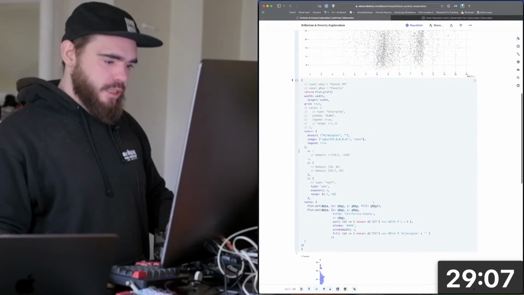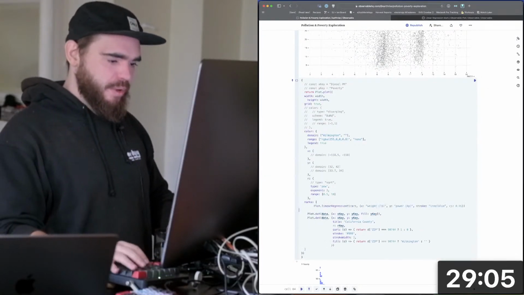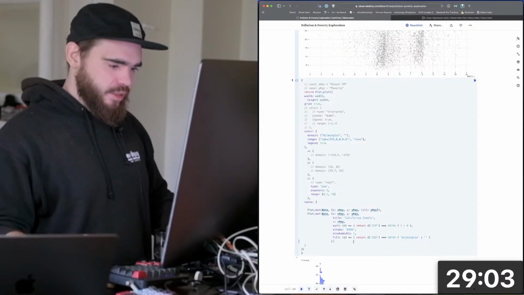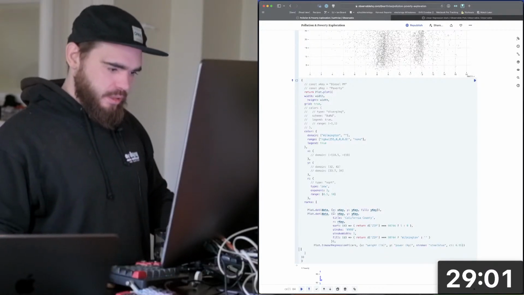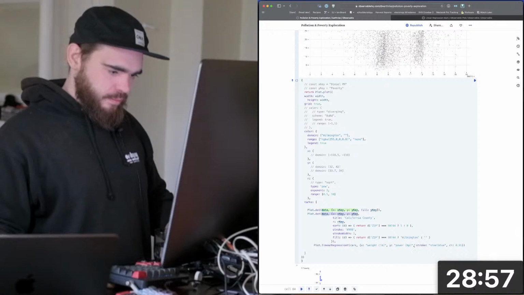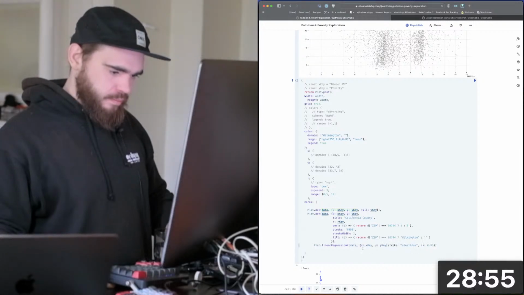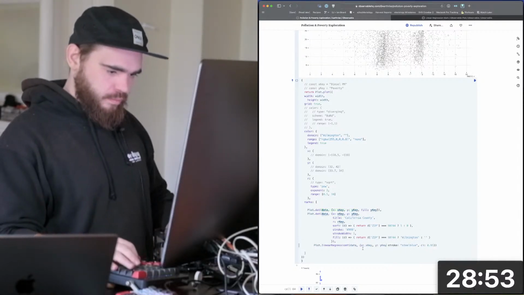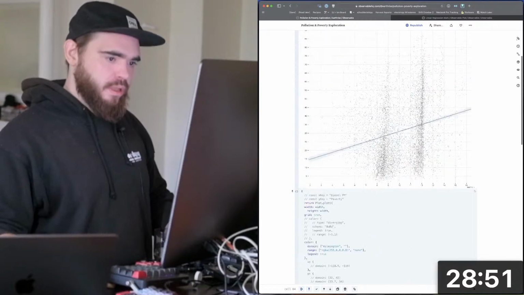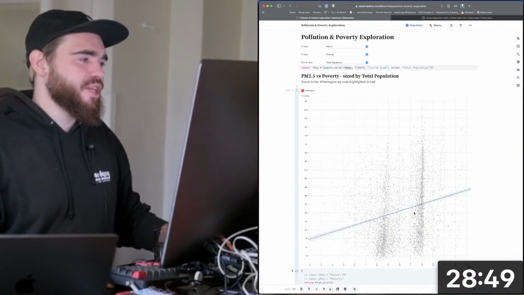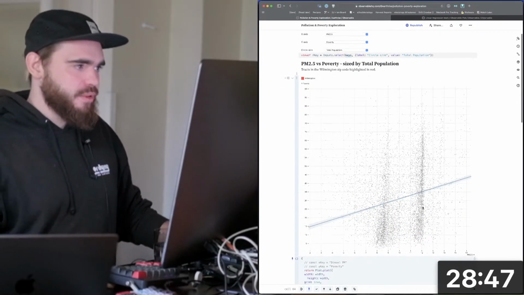Give me a little linear regression. I might need to do it last so it's drawn on top. Right, so that's our regression on poverty versus air pollution.